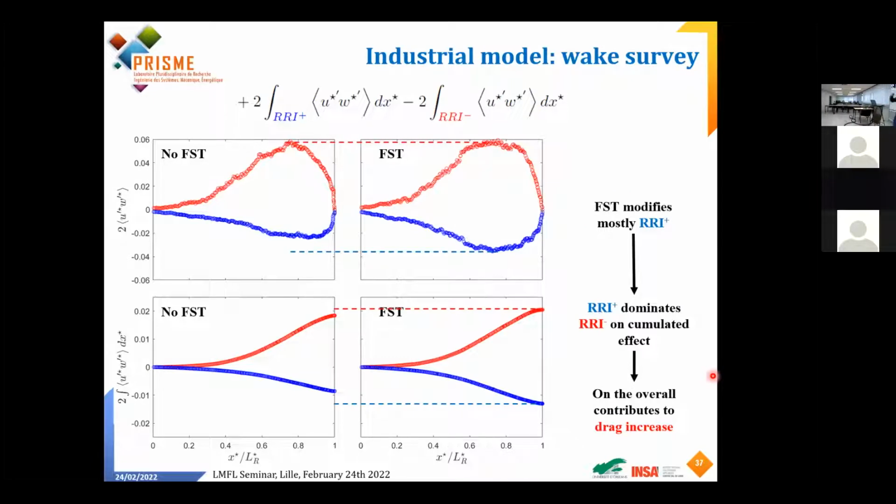Now, if, as previously, I input turbulence on the external flow, what will happen? Pretty much the same as previously. I will increase the shear stress value, and the effect on the accumulation, the cumulative values, will also increase. So my turbulence at the external position will even more increase the drag of my vehicle.